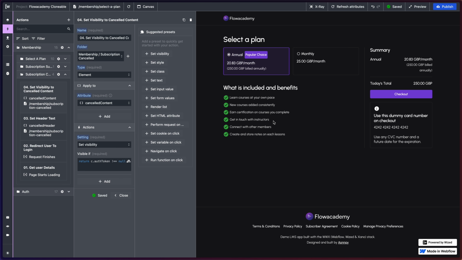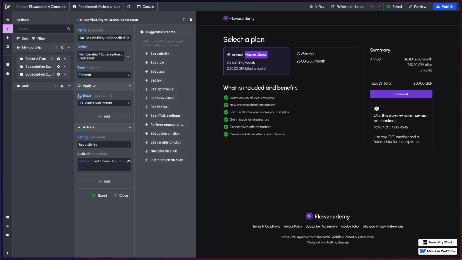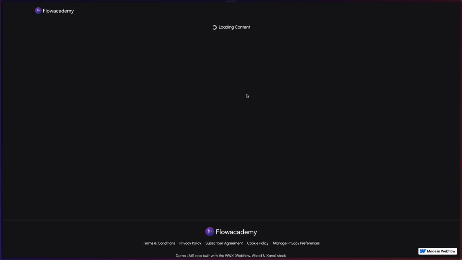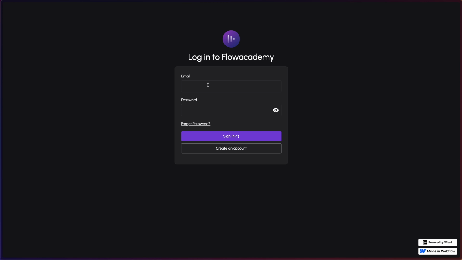Now that we've built everything out, obviously now it's time to test this out. But we're not going to be able to test this out inside of Wized. So obviously we're going to have to preview the site, but previewing it is not going to work. If I click on preview, obviously we have not set up our login, and we need to set up the login to be able to create our auth token so that we can make everything work. So we're not going to be able to test this out as we're going to be focusing on setting up the login in the next episode.